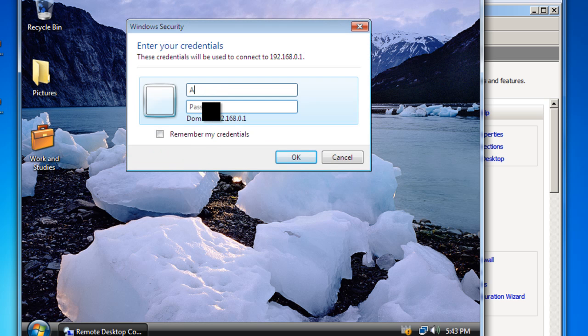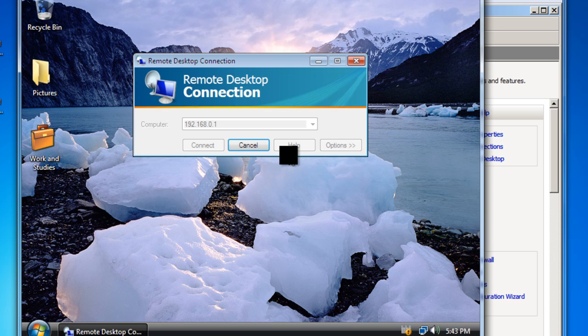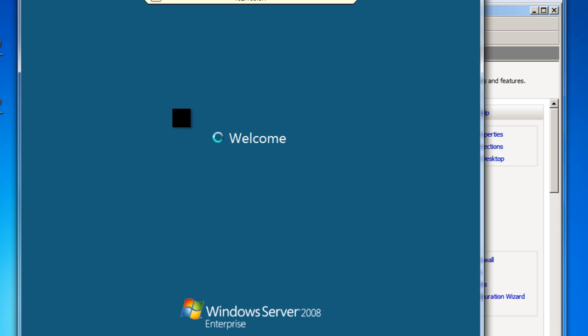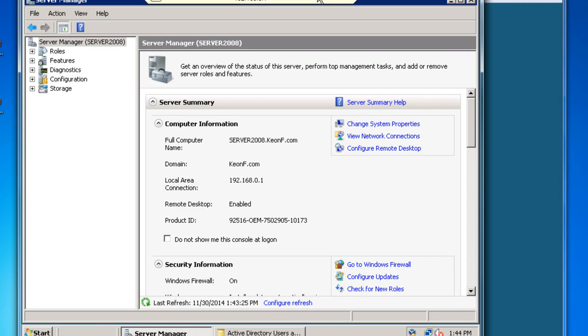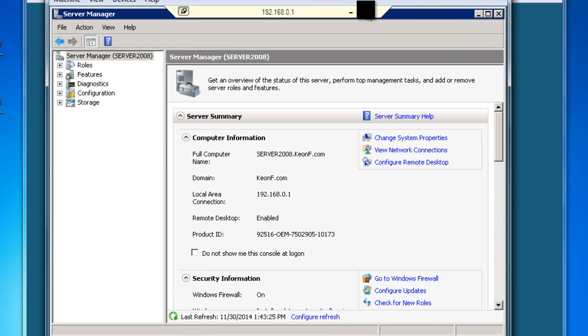Connect. And click OK. Alright, and there it is, the remote desktop.